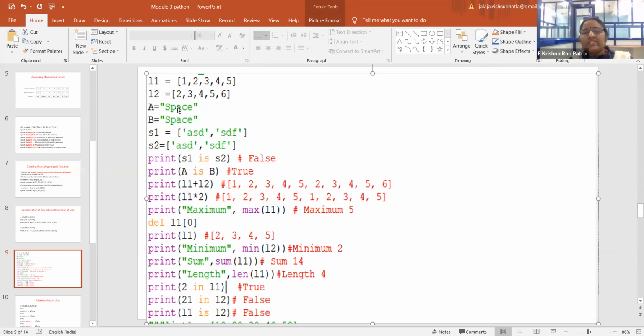List L1 has 1, 2, 3, 4, and 5, and list L2 has 2, 3, 4, 5, and 6. So max of L1 displays 5.